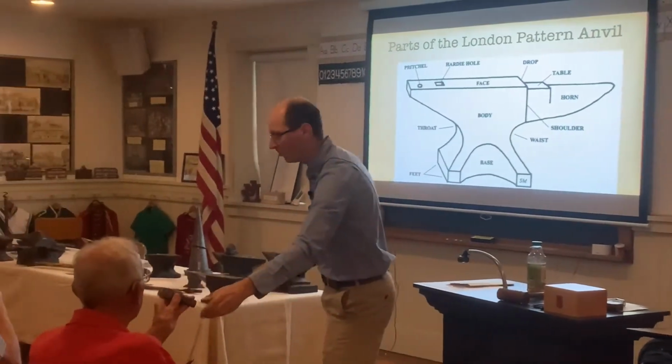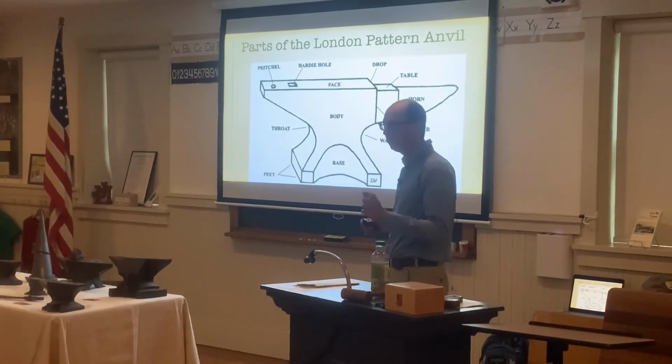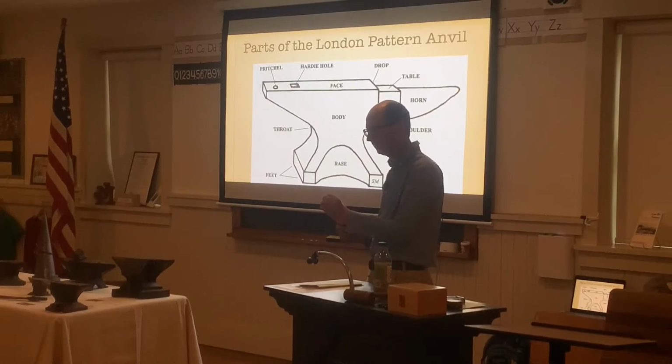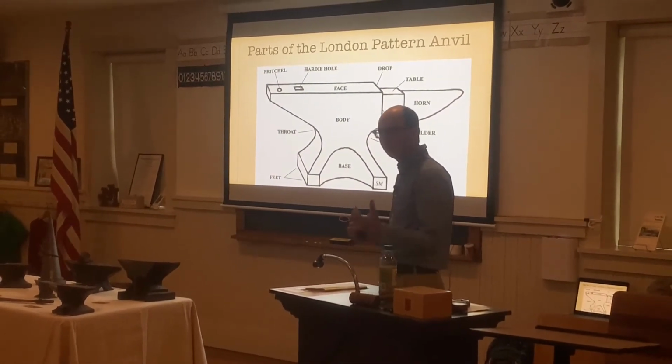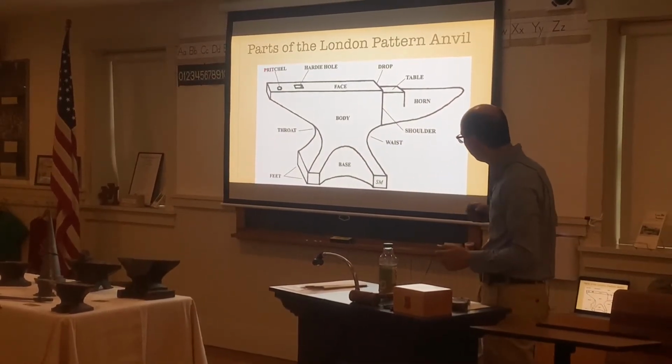Some square hole anvil. And then we have the pritchel hole. The pritchel hole is for punching different pieces of metal. So we would get a drift, which is basically a metal tool that's hard and can punch a hole through different pieces of metal. That's what the pritchel hole is for.